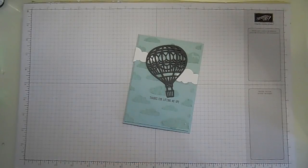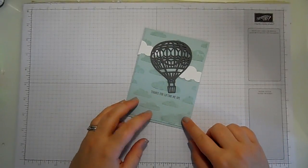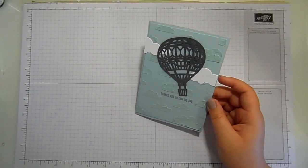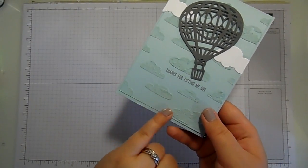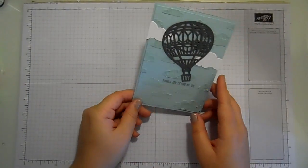I'm an independent Stampin' Up demonstrator based in the UK, and I'm so happy that you've chosen to join me for this techniques video. Today we are looking at colouring embossing paste. So this is one card that I've made with this technique, and I'm going to make a different card for you today. It's where I've taken the embossing paste and coloured it to match the cardstock, so you've got that really nice tone on tone look.